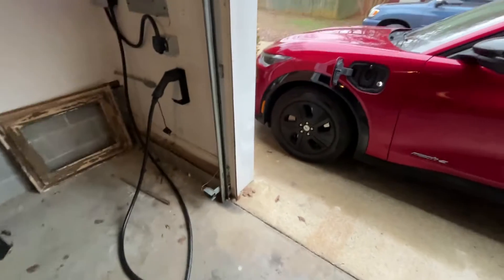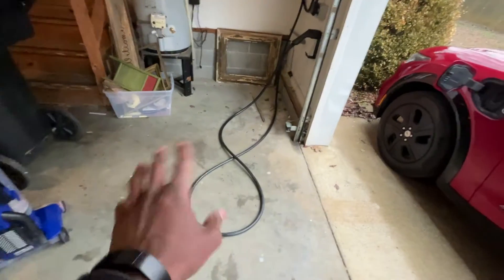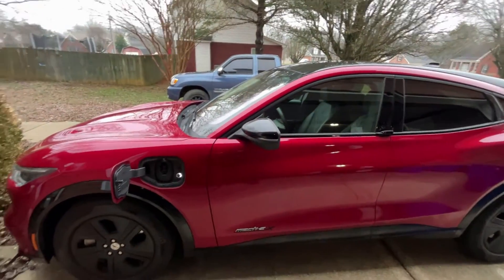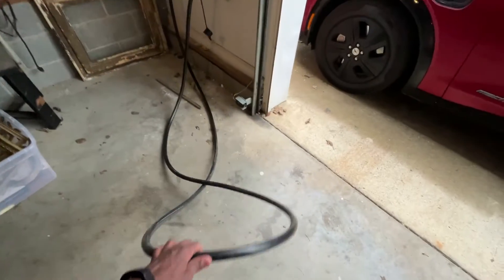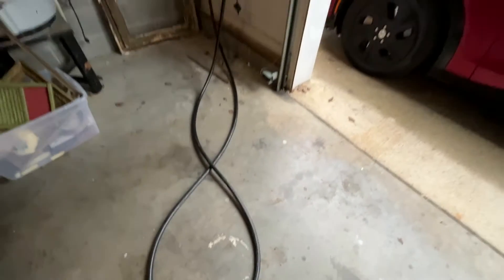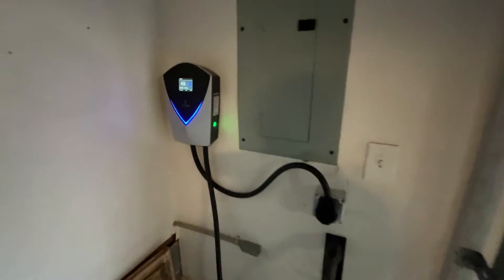What's great about this is it comes with a 20-foot charging cable. My garage is a hot mess right now, but when I put my car in — I have a Pacifica plug-in hybrid — I can plug the car in the garage or, when the van's out front, I can plug it in there. This really thick cord, when I close the garage, it doesn't cut off the power or anything, and it's not showing any wear on the cord whatsoever. It's really not cheaply made material.